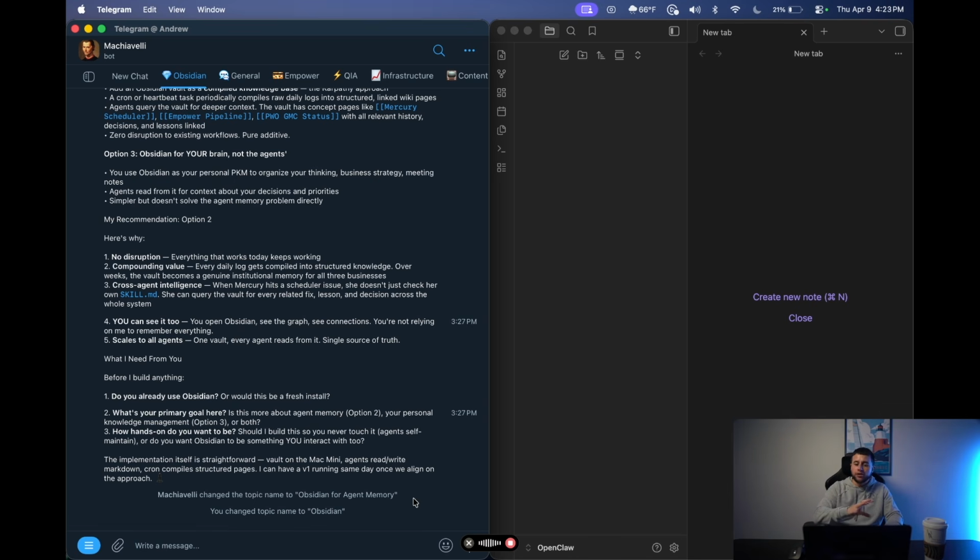I want to ensure that we do the same thing here, and after we implement this, I want to ensure that we optimize the absolute hell out of it, okay? I know you said the implementation is straightforward. The vault is currently on the Mac Mini, okay? The agents can read and write the markdowns, cron compiles structured pages, all that stuff is good, but I do want you to ensure that at the end of the day, we are not only going to set this up, but we are also going to optimize the absolute hell out of it.